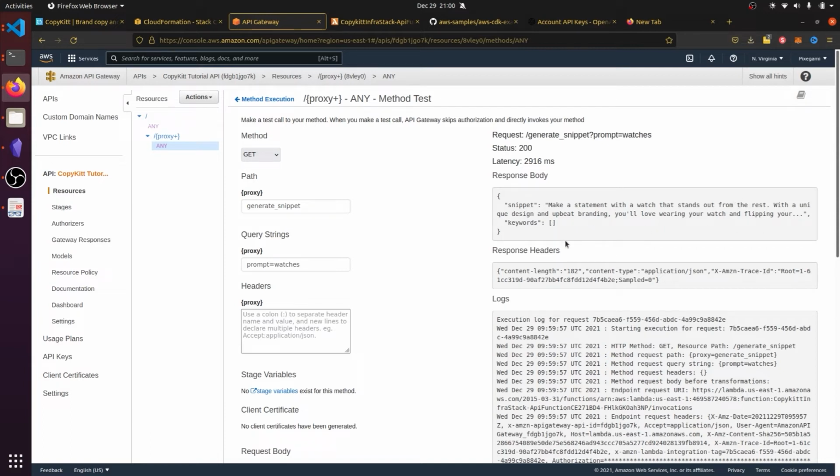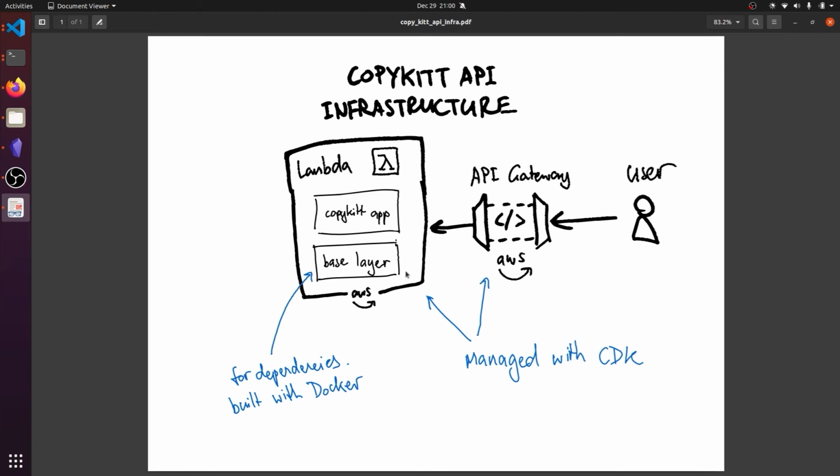Okay, very cool. Now look at the latency. It's actually pretty bad, almost 3 seconds to get a response. But that's because Lambda functions, as I mentioned, are offline by default. So look at our diagram here. This thing is offline, which means that we're not paying for it. But when we do need it, it needs to boot up and basically turn on and run all of this stuff, which can take a little bit of time, in this case 3 seconds.